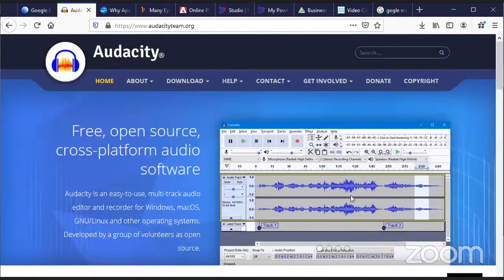There are different tools and options available where you can reduce the noise, you can increase the intensity of your voice, you can make it more clear so that it can benefit the student.